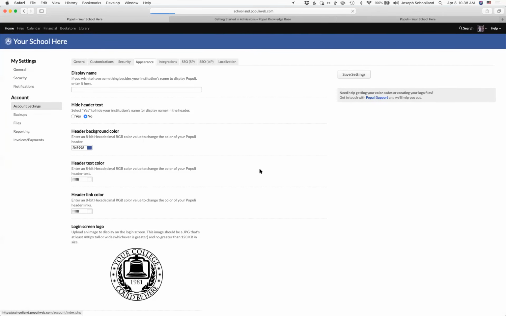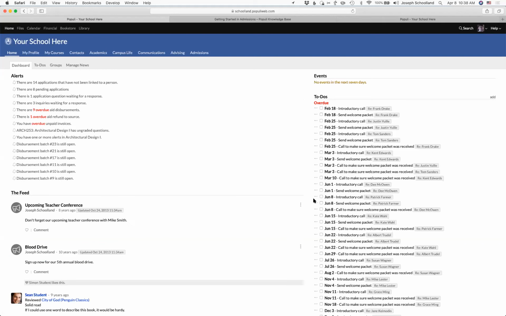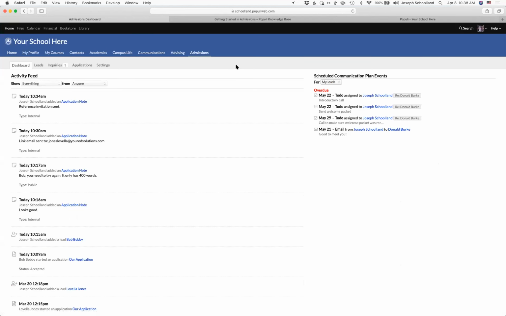Or if they can't figure it out, or just can't get the right logo and they want us to help them a little bit, then they can send the logos to the support team and we can work on it. But it has to be your account people putting that logo in for it to work. It's not something just the admissions folks can do.